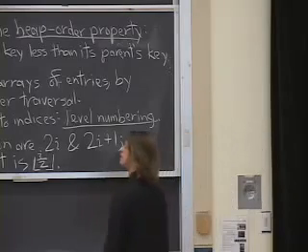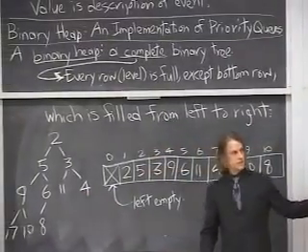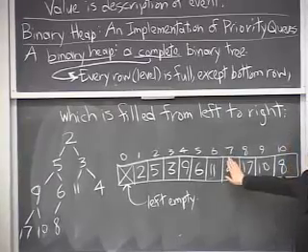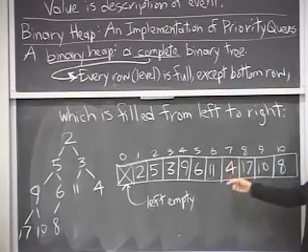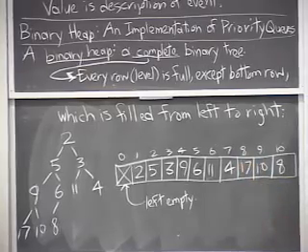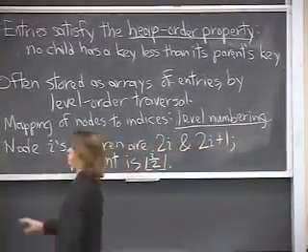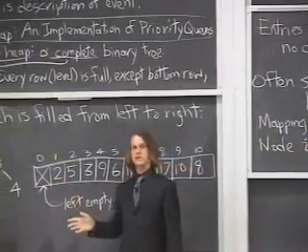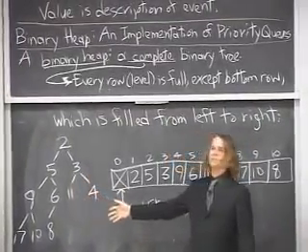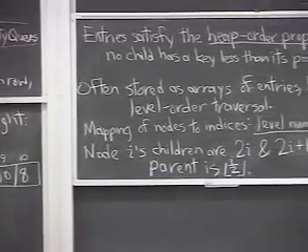Well, if the 3 only had a left child and didn't have a right child, then this would still work as long as you leave this entry blank. But if you do more than leave this entry blank, if you shift all these guys over one slot, then this indexing isn't going to work at all. But the reason we want a complete binary tree is not just so that we have this numbering, but for another reason too, which is so that when we insert and delete items later on, the heap will stay compact, which is another nice thing that we want. Other questions?